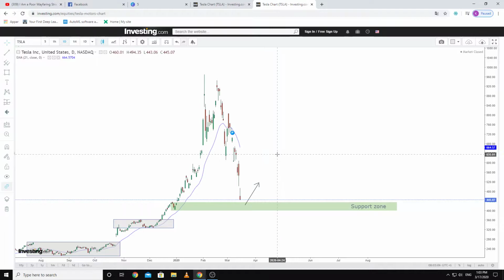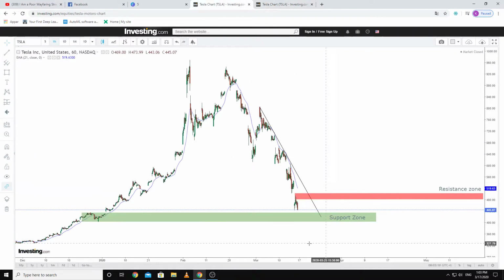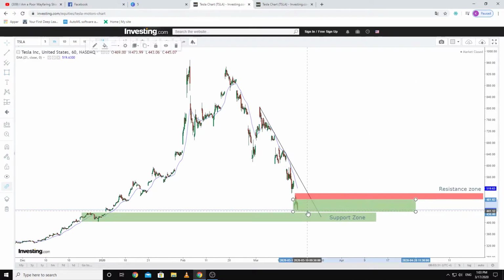But we're going to try to take a look at the hourly chart, which is right here. It kind of makes a bit more sense when you're looking at it here. You got the support zone there at 433, and you see that it's heading right towards it right now. What we could see down here by this area is an actual consolidation or a range where price starts just working within a little range before it continues going down.